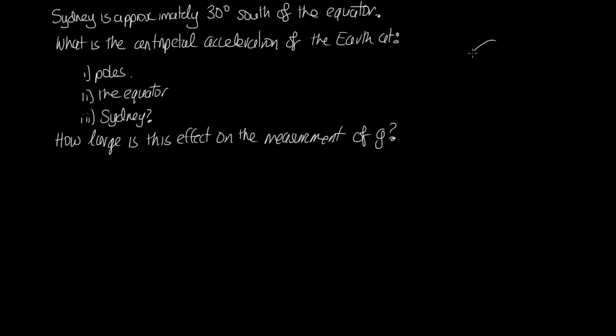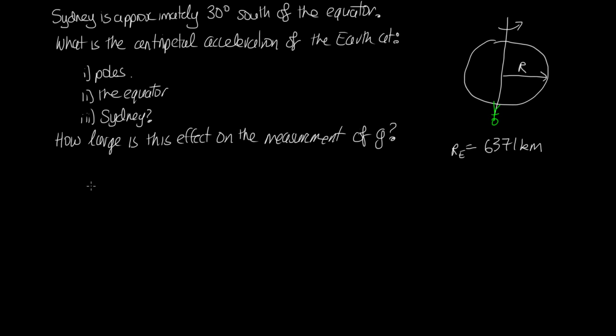Okay, so let's start by drawing a diagram. Here's our Earth, and it is rotating like this about some axis here. At the center, we've got the radius of the Earth, and we'll actually need to know this. The radius of the Earth is equal to 6,371 kilometers. Now, if we want to calculate the centripetal acceleration at the poles, somebody at the poles is standing just down here, say on the South Pole. We could put them on the North Pole. But they're not actually tracing out a circular path. The radius of their path is 0. They're just spinning on the spot.